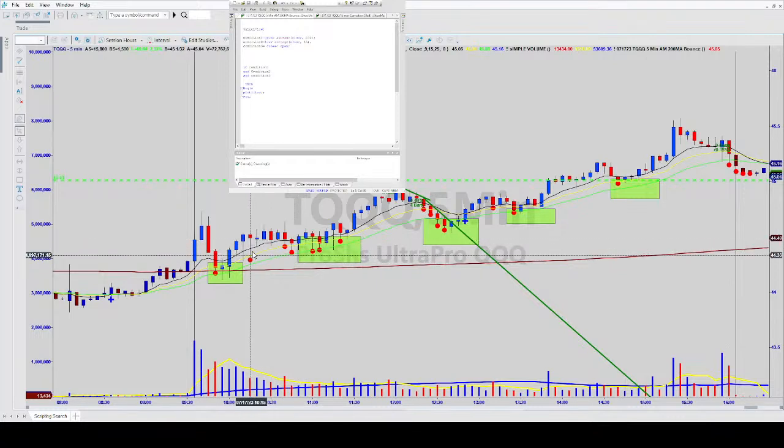I think long wicks are probably okay if the bar's low is lower, or a significant amount lower, than the bar before it. But right here it's not. I forget what kind of pattern you call that, dragonfly doji maybe, or gravedigger doji. I don't know. All right, let's see. So super long wick, we're going to get rid of that. So we need to come up with code that gets rid of super long wicks.